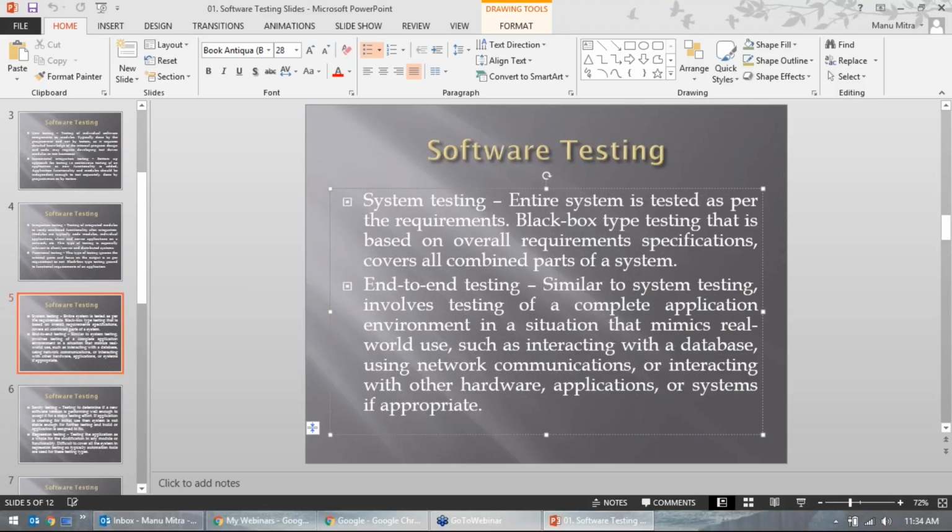System testing is the entire system tested as per the requirements. Whatever the system contains, whatever is installed, that means applications should be installed. So it is more for client application testing.